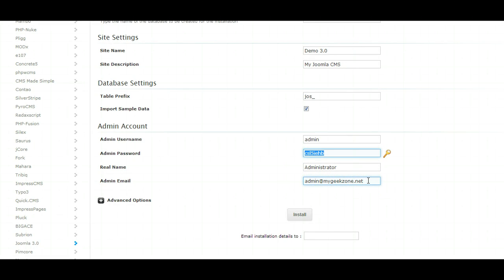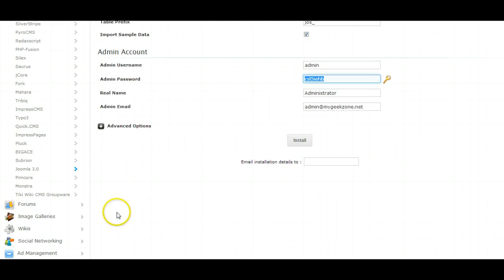So for example, if you have it set to email you whenever anyone joins your site and signs up as a registered user, if you turn that option on, you can have the system send you an email that says a new user is signed up on your site. Depending upon the permissions that you give new users and the process that you decide to go with, you will have the option to look at that user's profile and approve the user if you want them on your site. Or if you've set the system up to just automatically approve everyone who signs up, you'll just get a notice that someone has signed up and you have a new user.